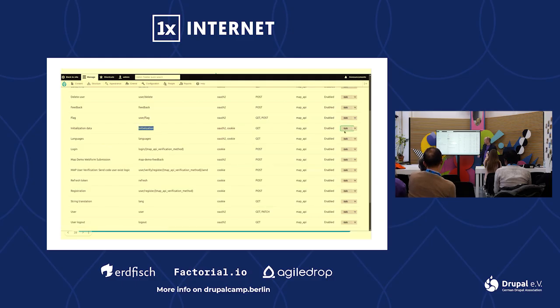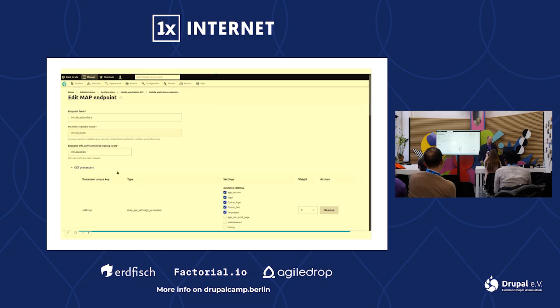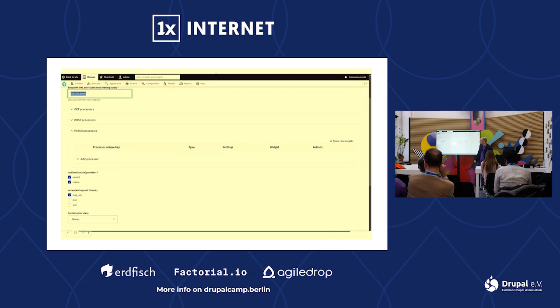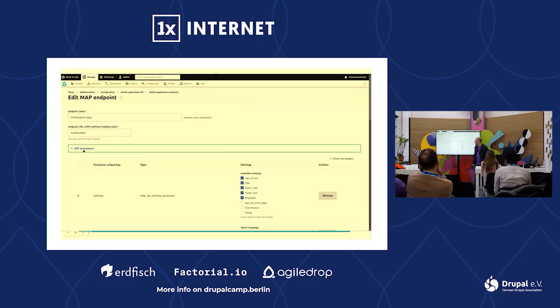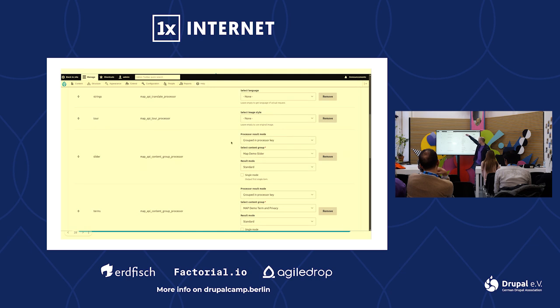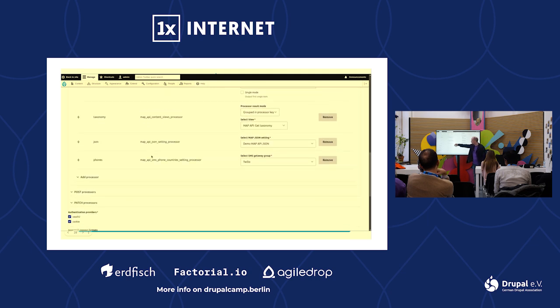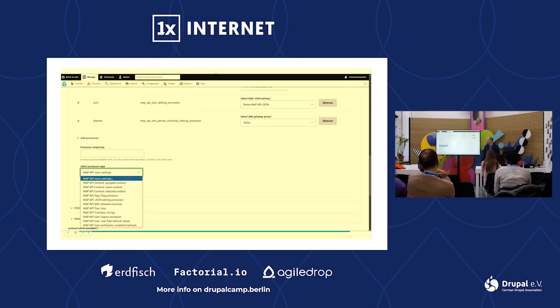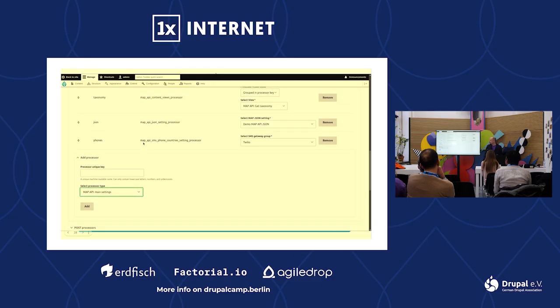And again, if we take our initialization, it's some kind of settings. You can see builder, get, post, patch, our prefix, authentication provider, accept request format, serialization. You can see our processor, different forms. You can drag and drop. You can add, delete on the fly. Save, export config, import config. That's it. This is how easy it is to add.